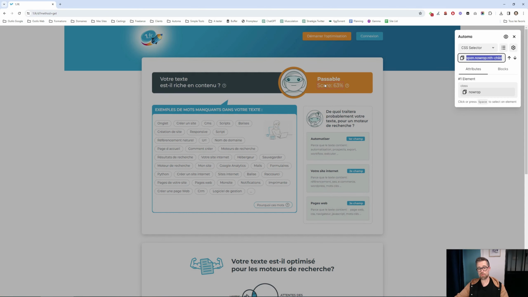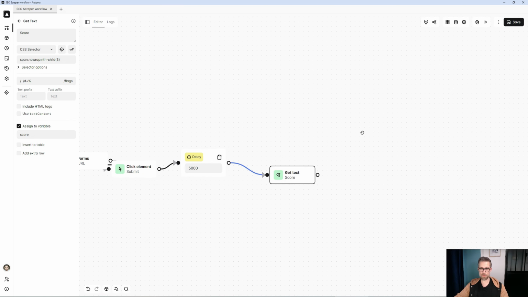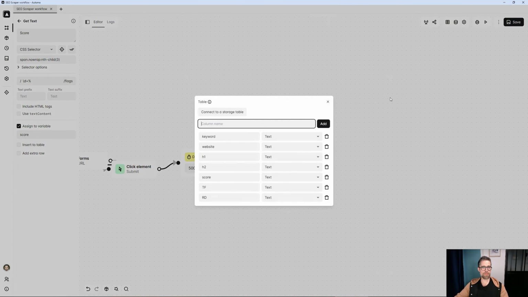The point score, well, that's not a big deal, but you can filter with a regular expression, for example. Thanks to this, it will only retrieve the percentage score. And I'll store this in a variable that I'll call score, quite simply. And that's it. So now I've got my little content score. I'm happy. So what's left for me to retrieve?